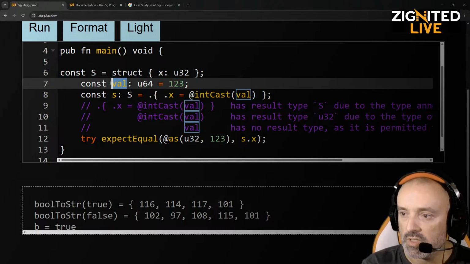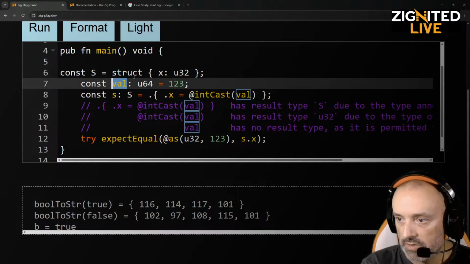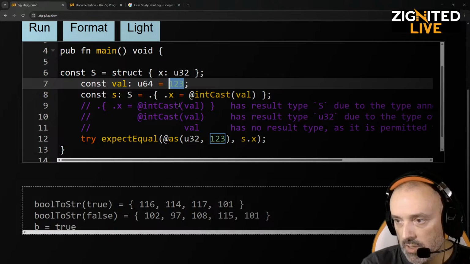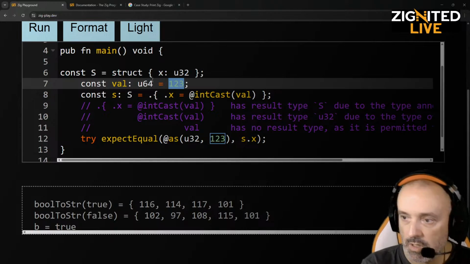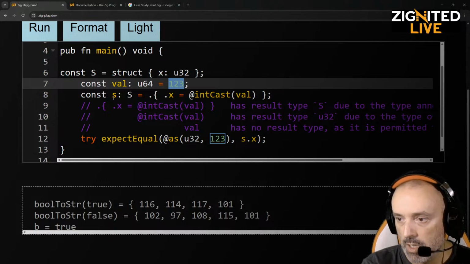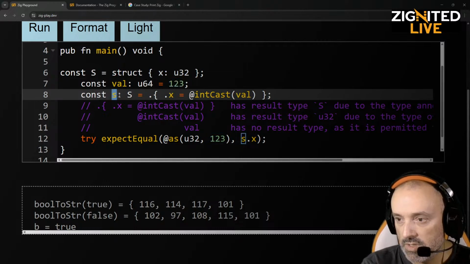They create one constant. They call it val, which is u64. And then they have 1, 2, 3 assigned to it. So this is basically comptime int, coerced to u64. Then they create another constant. They call it s.